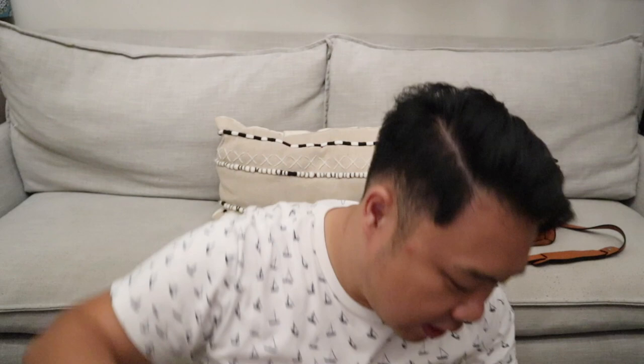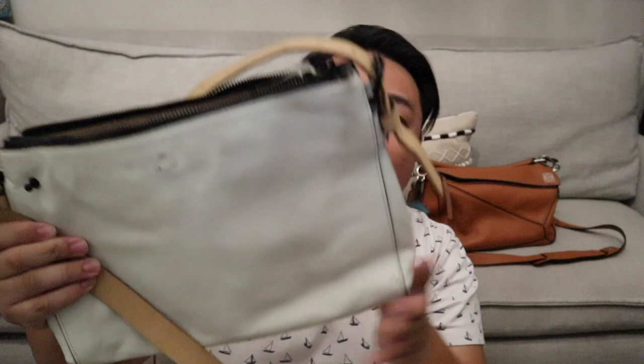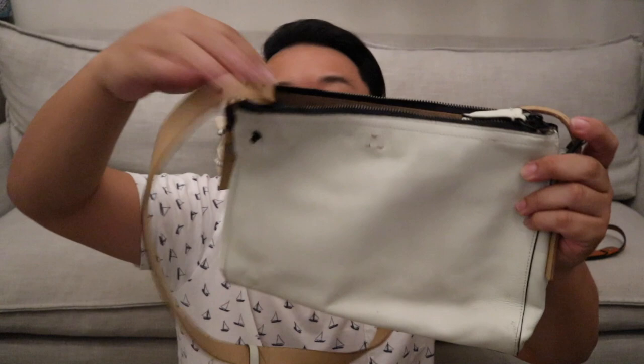Up next we have a Kelsey Dagger. This one was $7.99. It's a white leather bag with a natural tan color crossbody strap. And this one is a double zip bag — so it's like two compartments with a zipper. This one is actually in pretty good condition too, could use a little bit of cleaning. Kelsey Dagger bags are actually pretty pricey, so I'm very excited to have seen this. I don't see a lot of Kelsey Dagger at the thrift store. That's definitely gonna go up in the shop. I love white bags — I love white bags and I love white shoes. I don't know what it is about them.